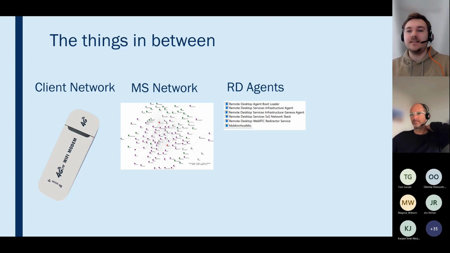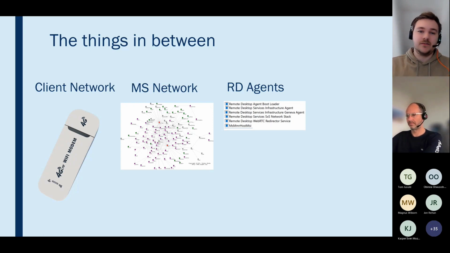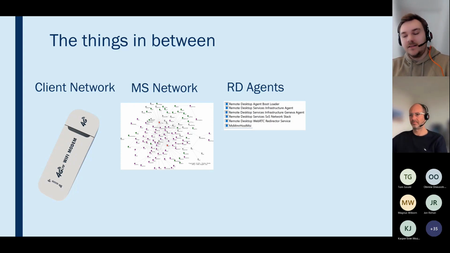And the RD agents is making sure your cloud PC endpoint are connected to Microsoft services and you can do the connection. And not all of these agents here on the list is required to be working in order to connect, such as the web RDCC and the MMR host MSI is not required, but it's more a quality of life service for video and audio redirection.